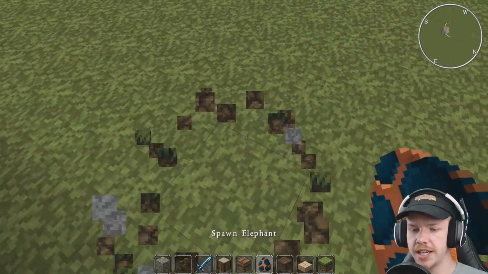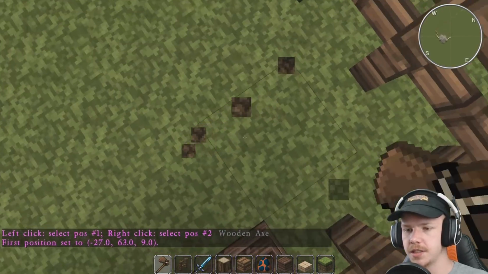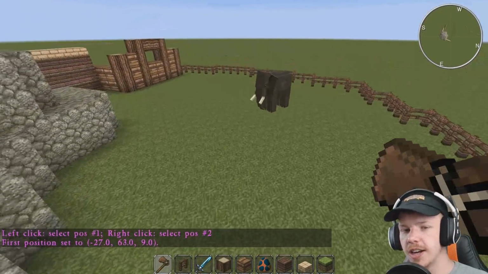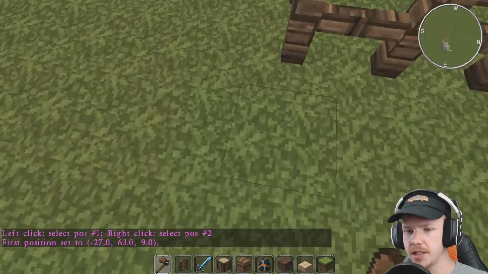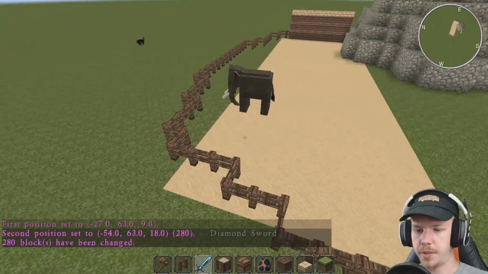So, we now want to change up the ground in here with sand. I don't want it to be grass in this area. I want it to be sand. So, set sand. And I went a little bit too much.